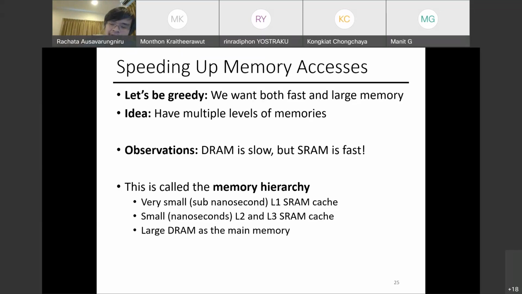And then if the worst case scenario happens, you can go to DRAM. That can take between tens of nanoseconds to hundreds of nanoseconds in the worst case, right? So that's about how slow DRAM can be. 50 to something like 200 or 300 cycles is a typical amount of time it takes to go to DRAM.